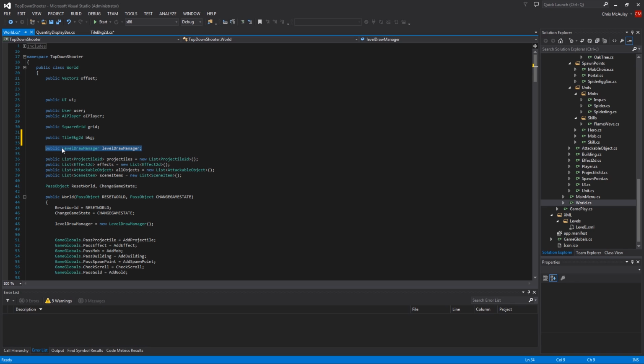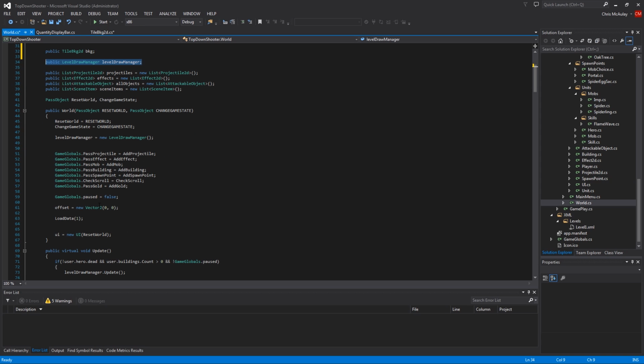I was making a level draw manager for a few games, so I got used to having backgrounds separate. That's just why I do it that way, because I'm used to it. You absolutely could roll this into your level draw manager if you felt like it. In fact, I would say it's probably the overall better way to do it. But again, I'm not used to it. I won't look for it there, so it doesn't do me a whole lot of good to try to do that. Okay, so here we go in world.